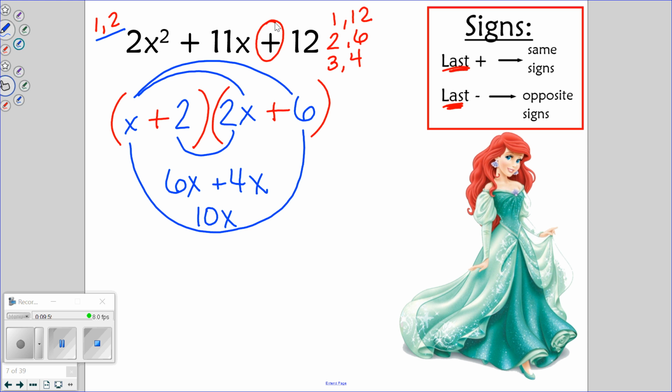Now, here's my suggestion to you, because this can get very frustrating. Once you're trying this, you'll never see me flip-flop my first terms, but you'll see that I will flip-flop my second ones. Because does it make a difference? If I put 6 here and 2 here, does it make a difference? It does. So if I check that again, the inside gives me 12x, outside 2x, and that gives me 14x. Before I got a 10. Now I got a 14. And neither one's right, but do you see how it makes a difference, though?